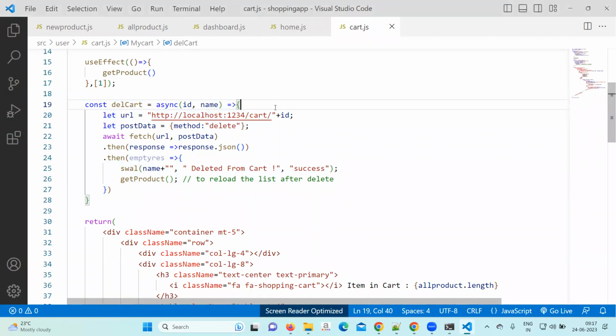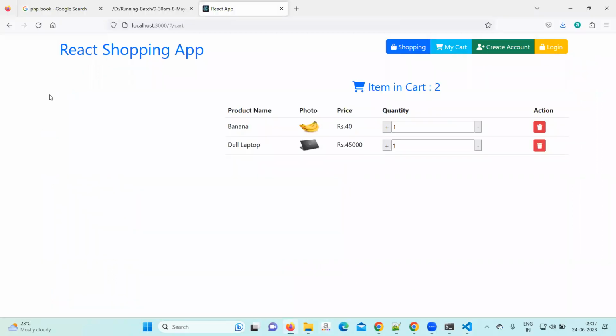Same time, 7:30. Huh? Today how can we finish? Still will be there, no? We have to add to cart, place order, order listing. After that, bill creation. Today it will not finish. It will take one more day.